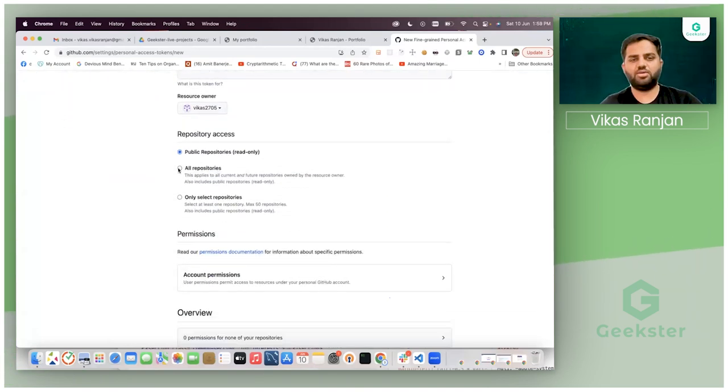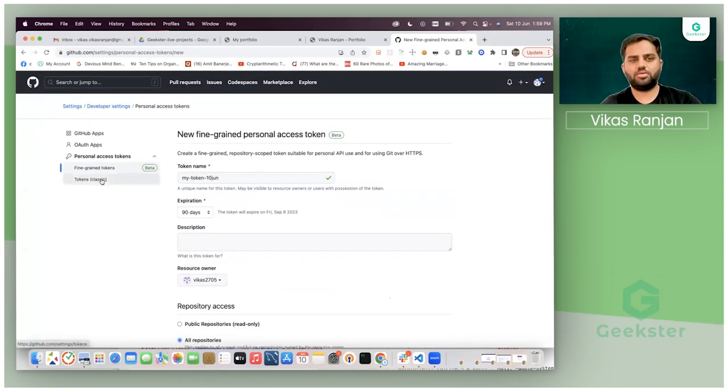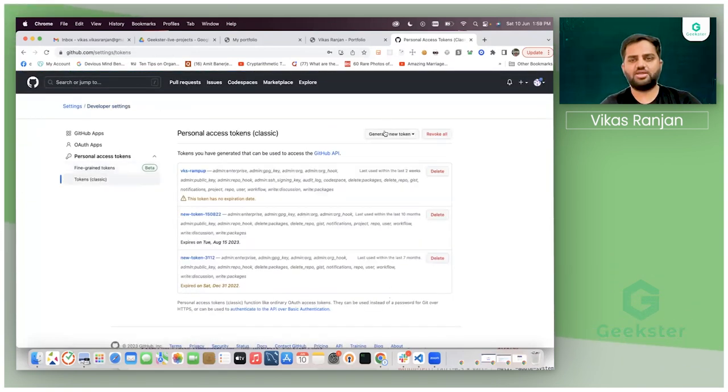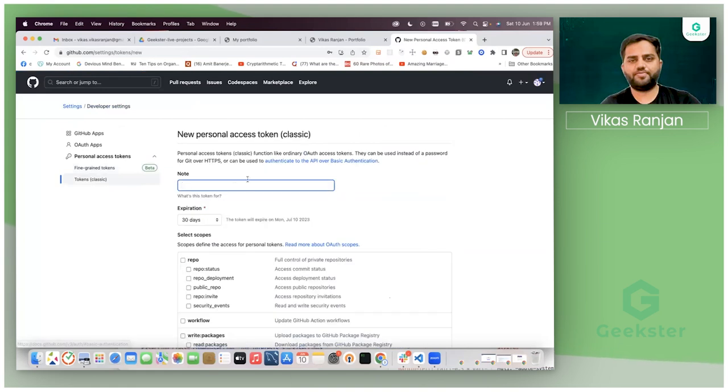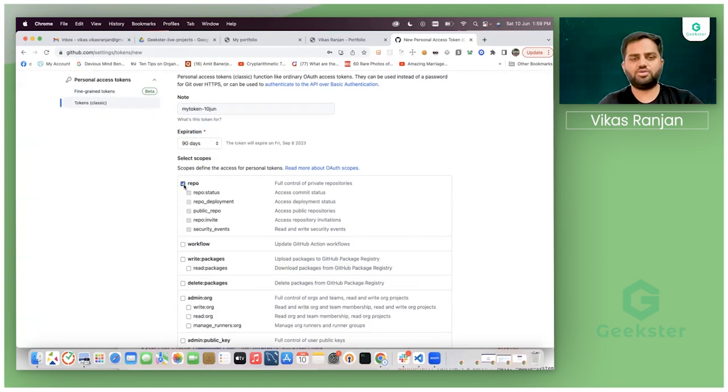I am the owner. Okay, I have to add a classic token. My token 10 June, 90 days. I will give it all the permissions quickly.